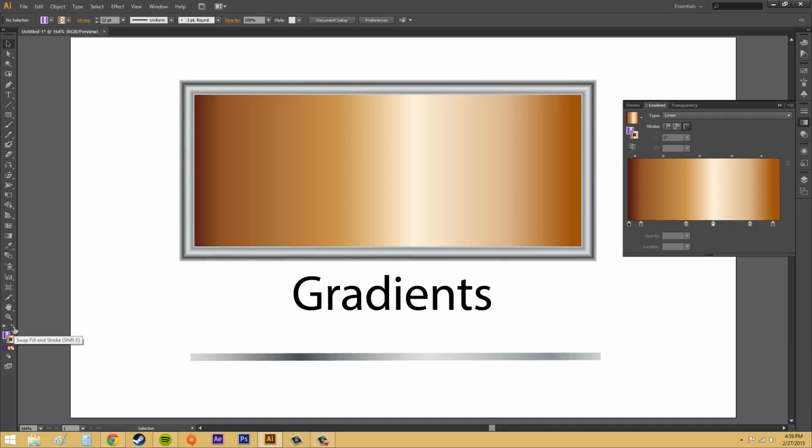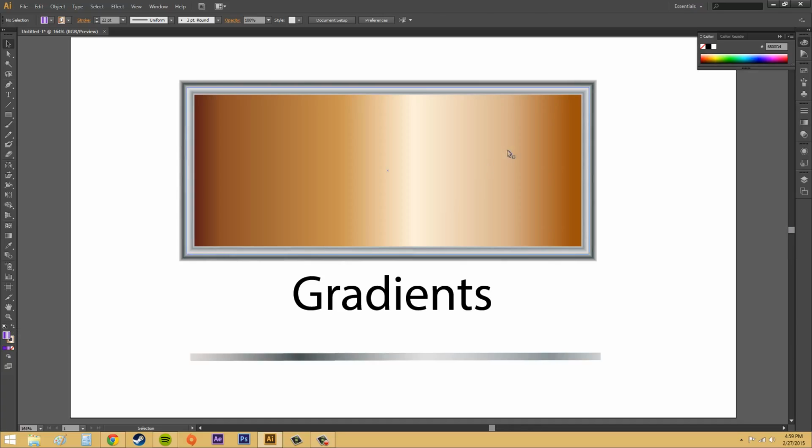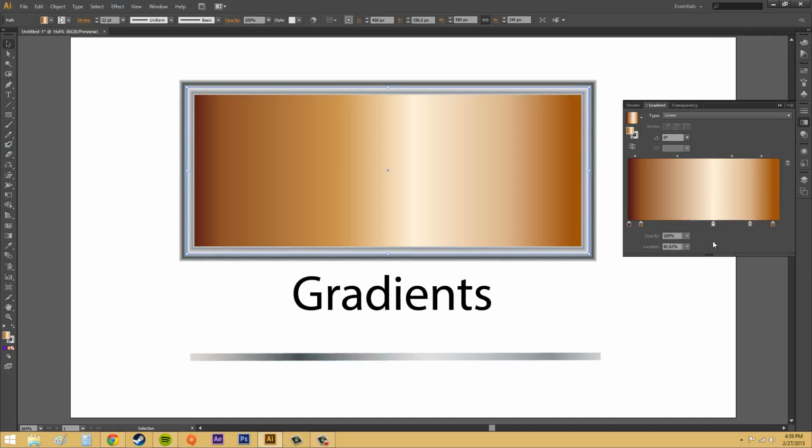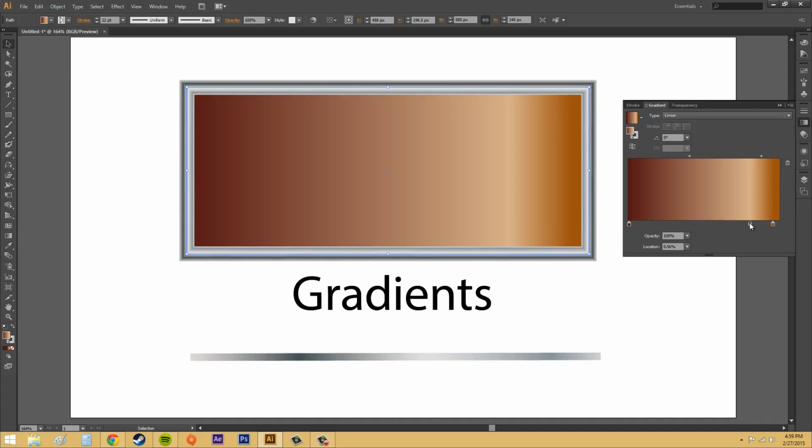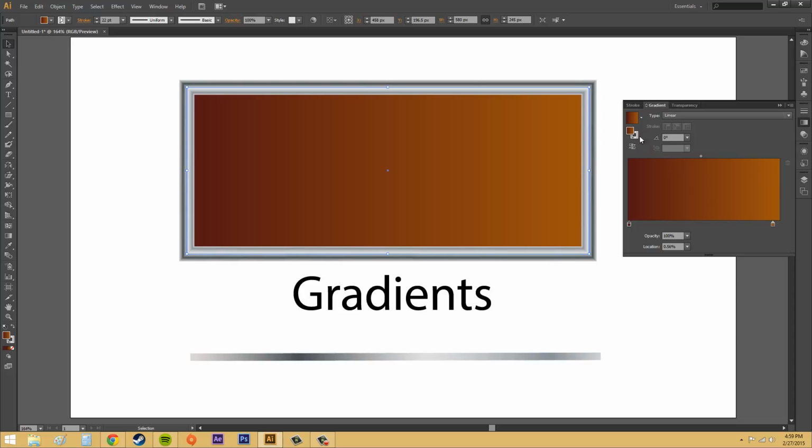And I should be able to switch these. Yep. And that's how you create your gradients. If you have one of these and you don't want it on there, just click and hold on it and pull it off, and it'll come off. So I can pull these off if I wanted to. And now I've just got a straight gradient going on there. If I want to add more colors, you see the mouse turns into a plus. It has a plus sign next to it. If I click that, it's going to add a spot where I can add another color in there. And there I can do it.